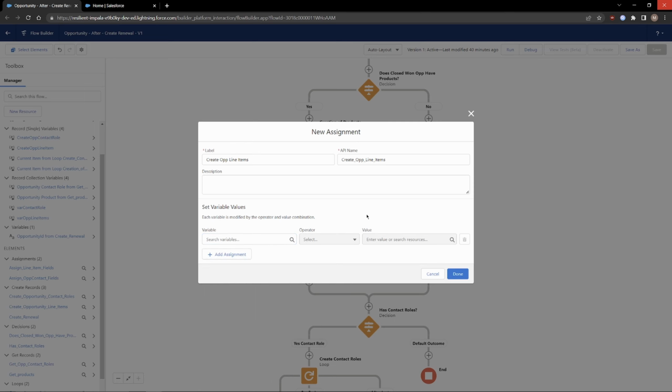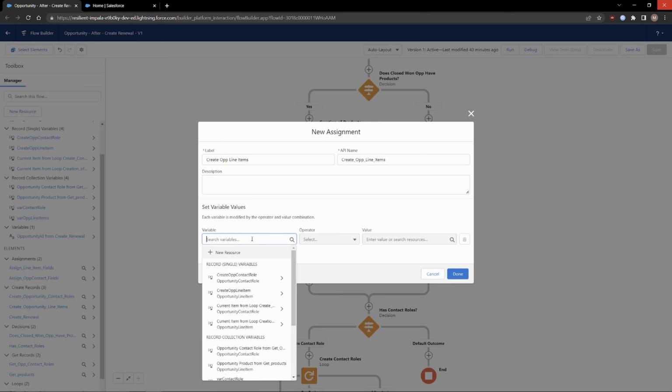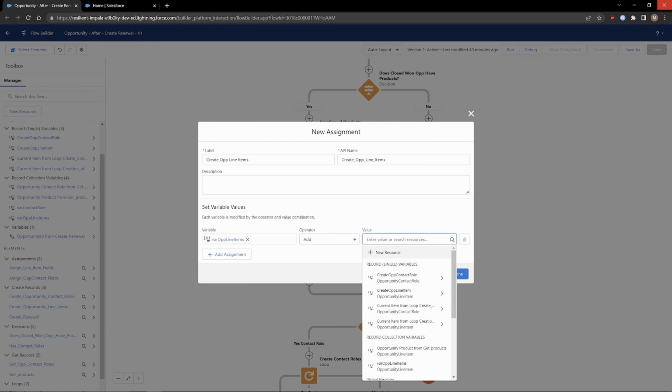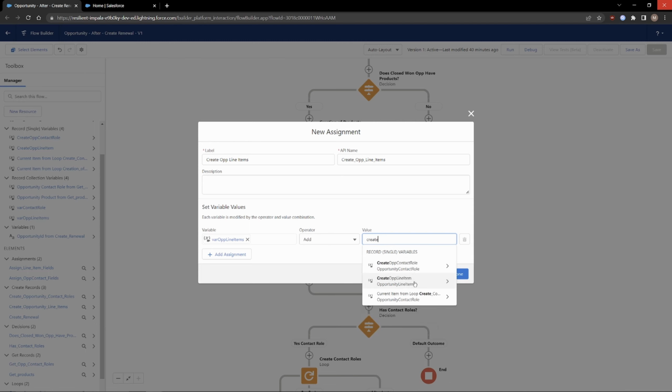Then we choose the collection variable that we created earlier. In this case, it's variable op line items. Then you choose the operator Add. And what you're adding here is the create op line item that you created already in the loop.